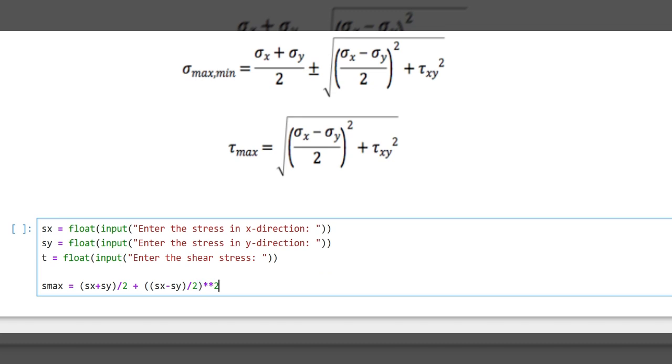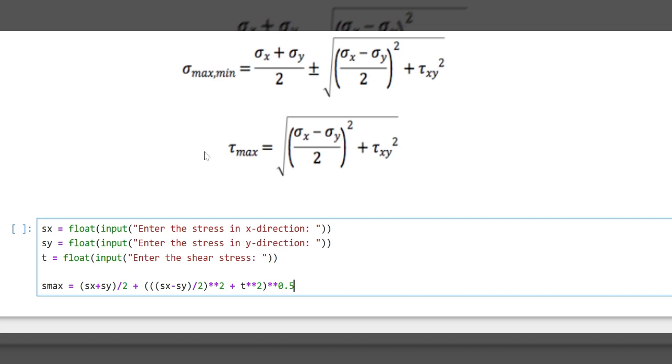Okay, and plus operator, then tau. The variable tau is my variable t here, tau squared. So again power, double asterisk raised to 2. Okay, so the whole thing is done. The square bracket is remaining, so I will include this in one more parenthesis, and here again power raised to 0.5, since square root is 0.5. So this is the complete formula for Smax.